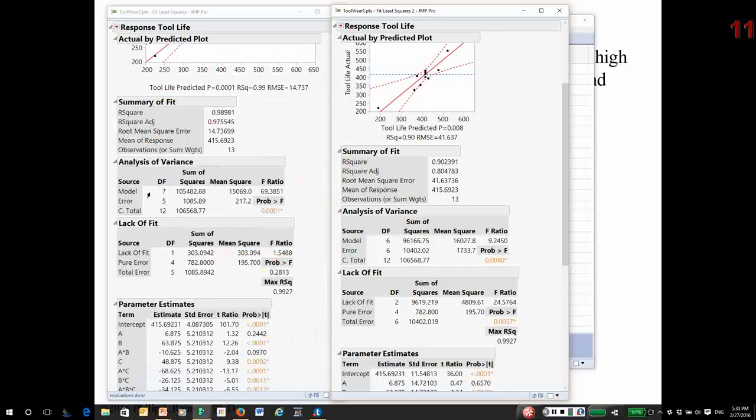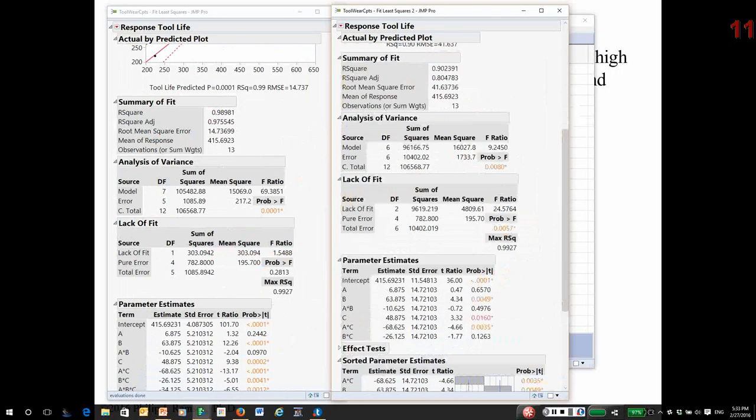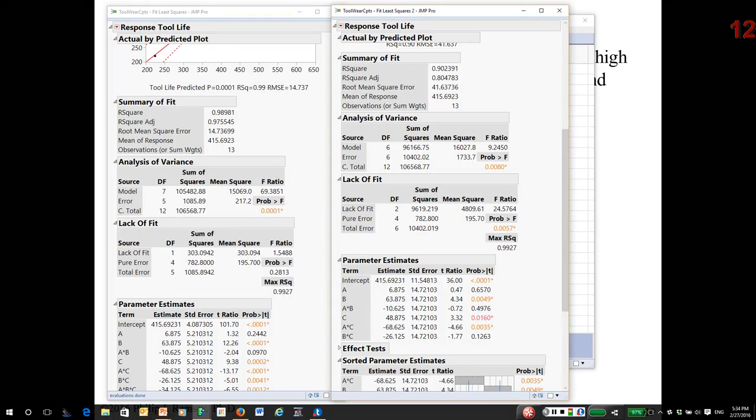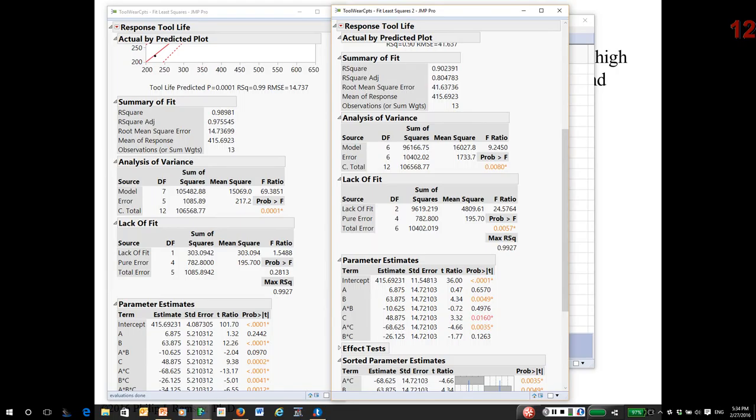Okay. So I'm going to show you the analysis. On the left is the original, which included the three-way interaction. On the right is the model without the three-way interaction. So the variation in that three-way interaction, since it's removed from the model, is automatically added to experimental error. And then notice again down below, the error is broken down into a sum of squares lack of fit and a sum of squares error. And this time there are 2 degrees of freedom. So this test is testing for curvature plus the need for a three-way interaction. It's a combined test. We've already tested for curvature and didn't find any. So what this appears to be is a lack of fit due to the failure to include the three-way interaction.